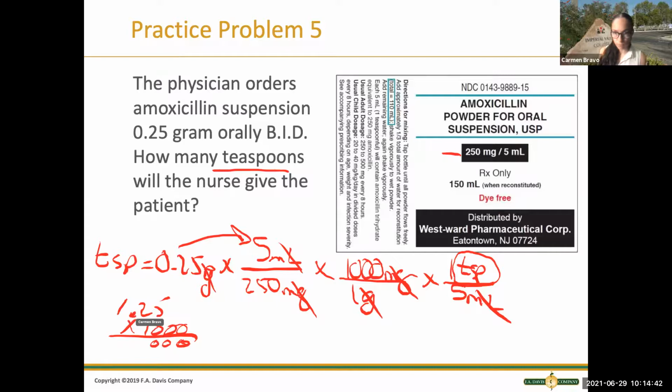I think it's 125. I ran out of space, hold on. I'm doing the whole setup, that way you guys can see. If you're doing it there, help me out, okay? Because I ran out of space here. First, 125 times 1,000.